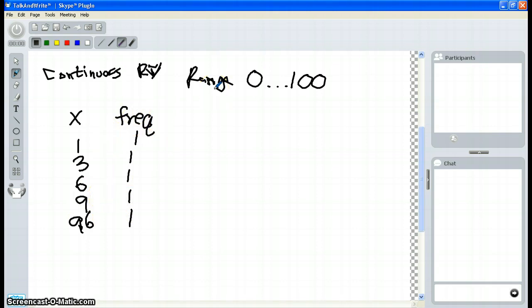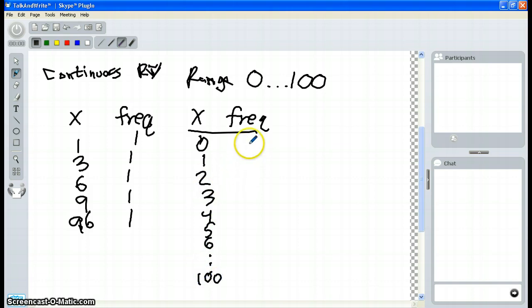It's not the number of data points that counts. If I were to make a discrete frequency distribution, I can't do this. I've got to do this. I have to list 0, 1, 2, 3, 4, 5, 6, every possible value between 0 and 100, and this one will be 0, 0, 0, 0, 0.